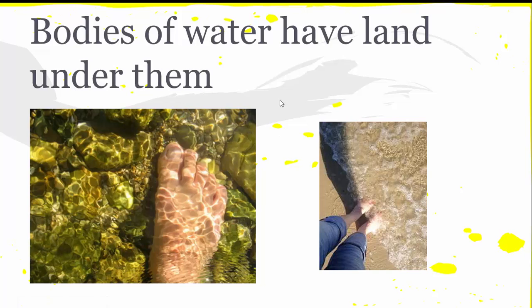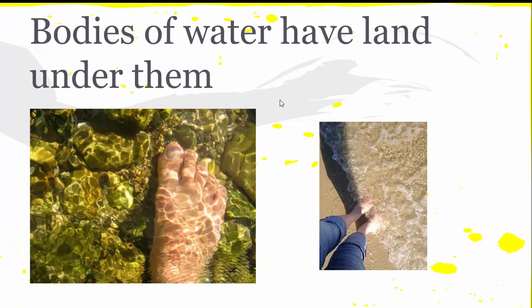Bodies of water all have land under them. So take a moment to think about maybe a time where you walked in a stream or a creek, or maybe you got to go to the ocean and put your feet in the water. Underneath that water was something for you to stand on. There was land. So bodies of water all have land under them.